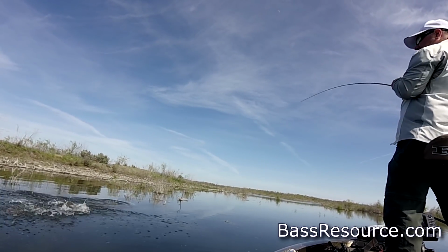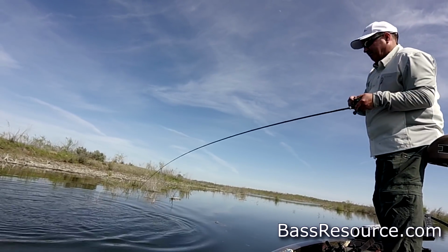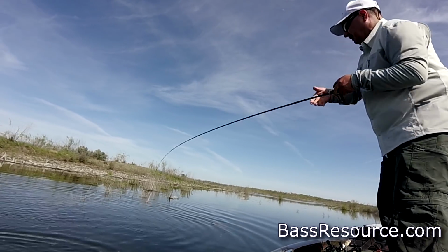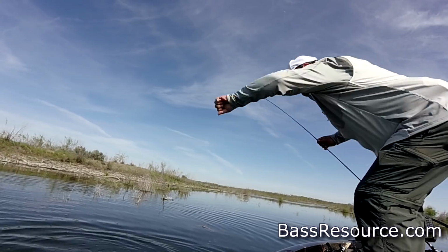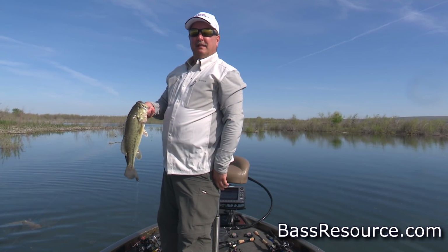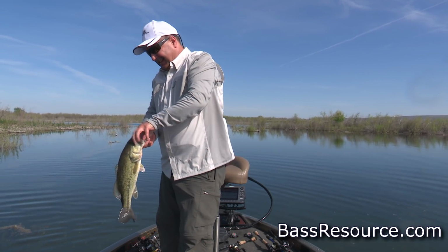Woo! There's one. Go. It's a nice one too. There you go. At least he thinks he's big. That's a good one. He's got a big gut. He's fat. He's fat. Woohoo!